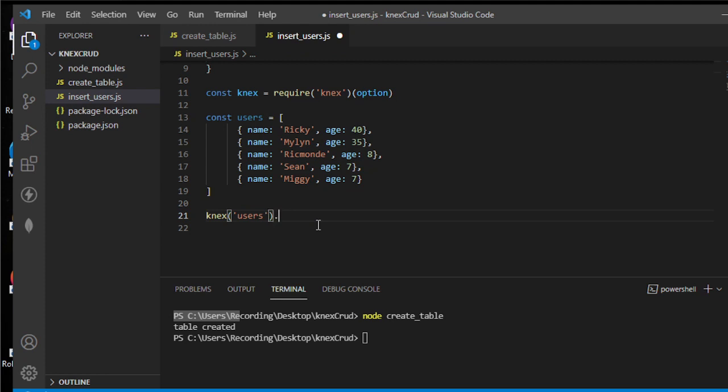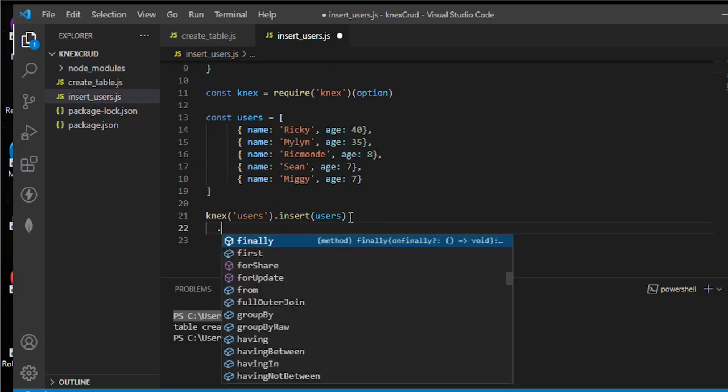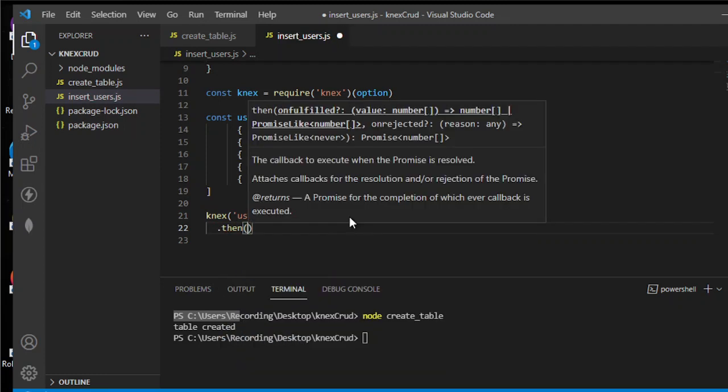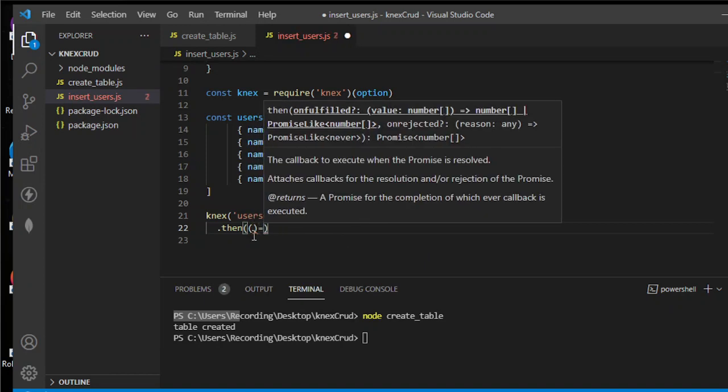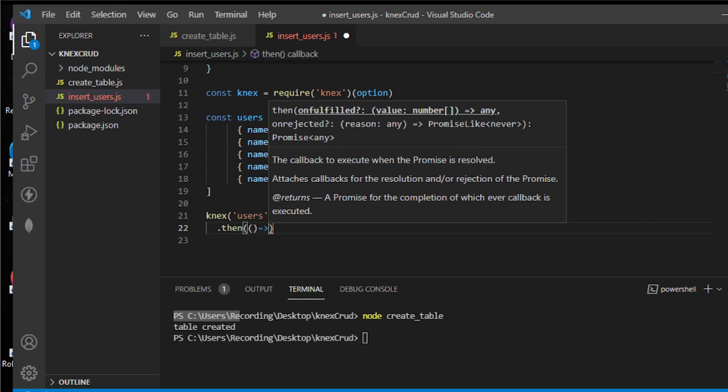Here, then should be that insert users. Okay. Then we need to provide the console here.